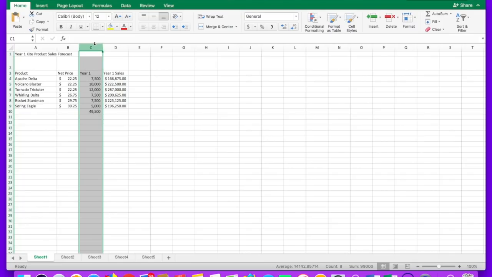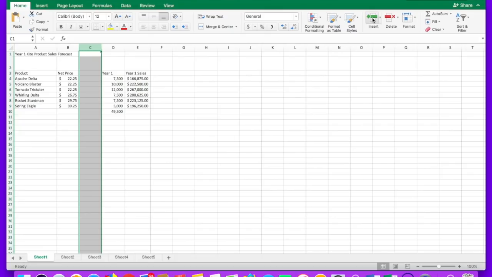So to do that, I've activated it here, and now I can insert. If I click insert at this point, it's going to insert it to the left of my selected cell. Now, what was in C is in D, and I have a completely blank column in column C. With that new blank column in C3, I'm going to type in some new labels.